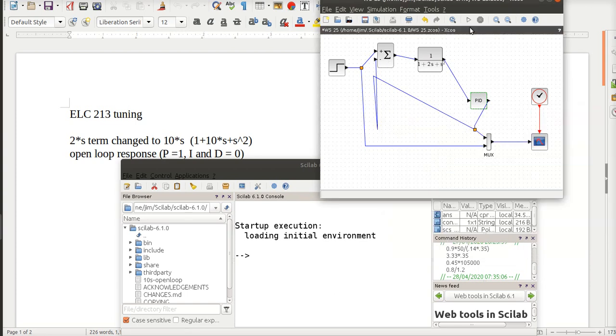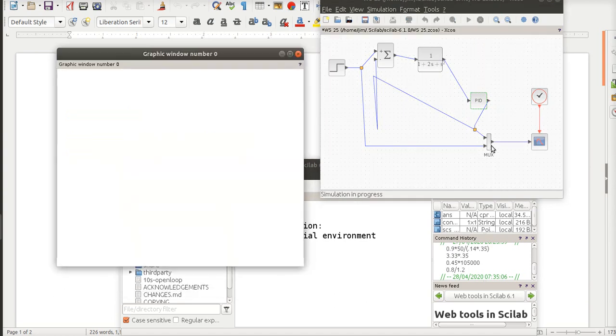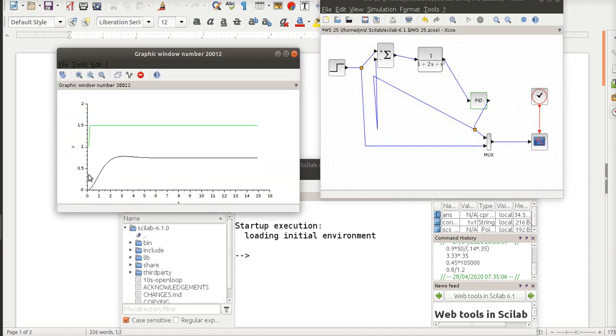So now if I hit the little run button up here, or the play button, a window opens and I see the system response. Now the green line is your set point, and the black line is your system response. So what we do is we need to come up with the slope of the steepest part of this curve.